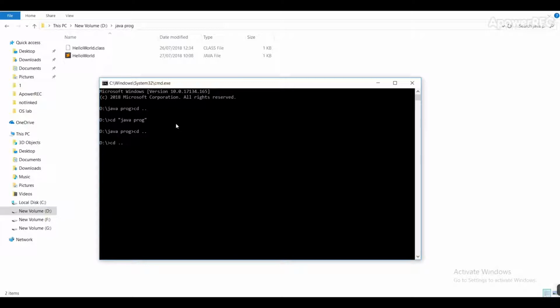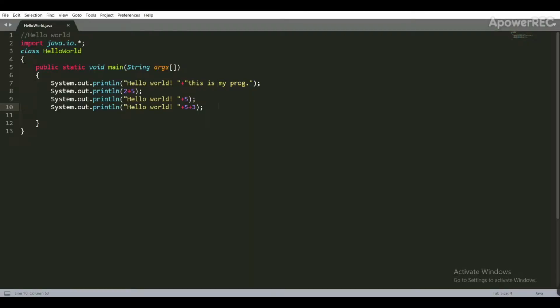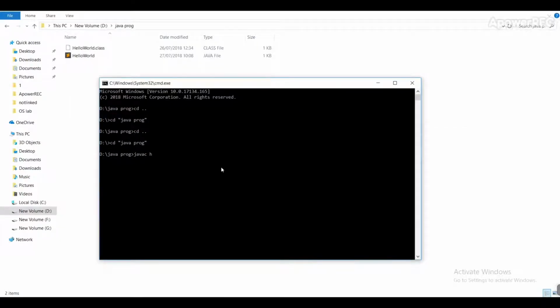Okay, so now I'm in the folder where I have my program. I have to compile my program. It's saved as hello world.java.